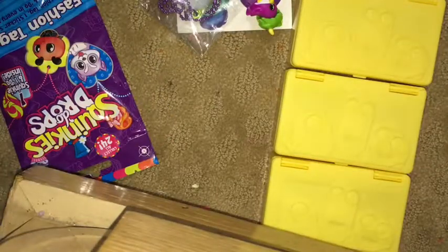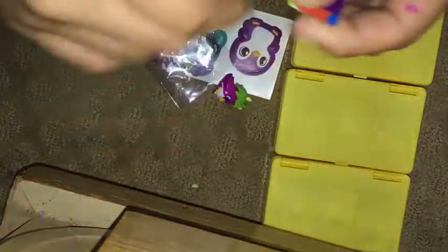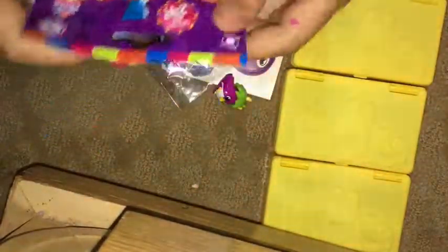Okay, so I'm very excited for the next one. Like, I'm so excited because this one was really fun. Like, this set was really fun. I'm so excited for this one. I want to go to Target and buy thousands of them. So I'm kind of nervous. I don't want a replica or anything like that.